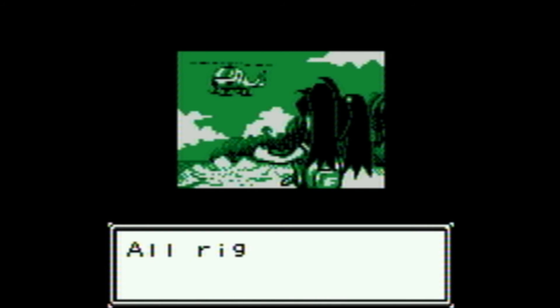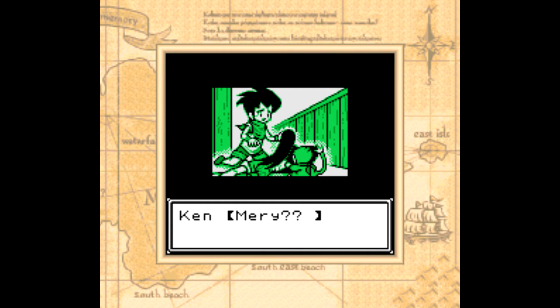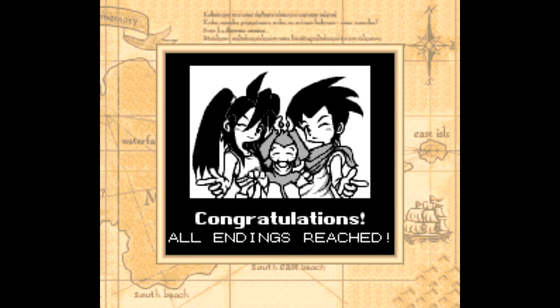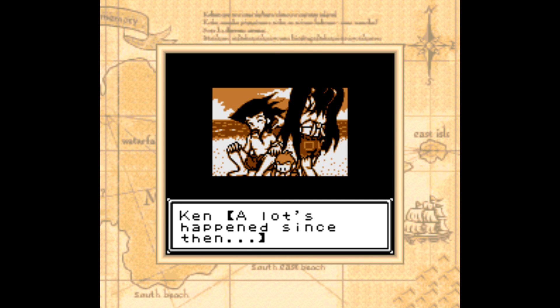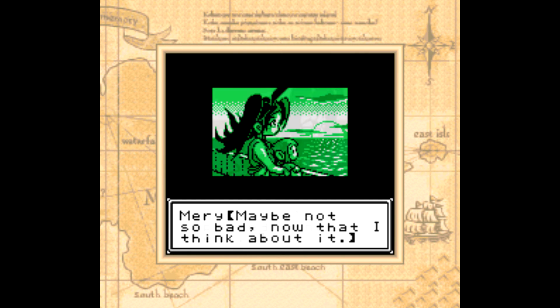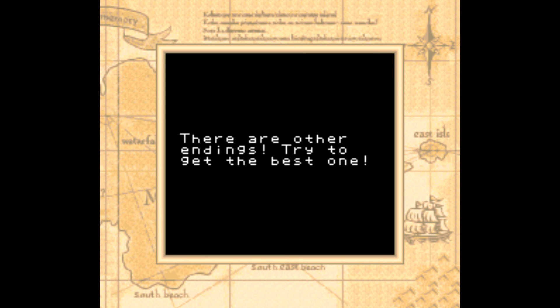There are eight different endings, and not all of them are happy. In one of them, the other kid dies. Obtaining the different endings is a result of how you play, and there are opportunities to obtain specific ones. For example, early on you can get an ending where you manage to attract the attention of a rescue helicopter that's combing the area looking for survivors. Other endings are obtained by simply living on the island for 100 days, either by yourself or with the other kid, or finding a way to escape using the abandoned ship. The conditions for the different endings are sometimes radically different, and after you win, the game encourages you to earn more endings.